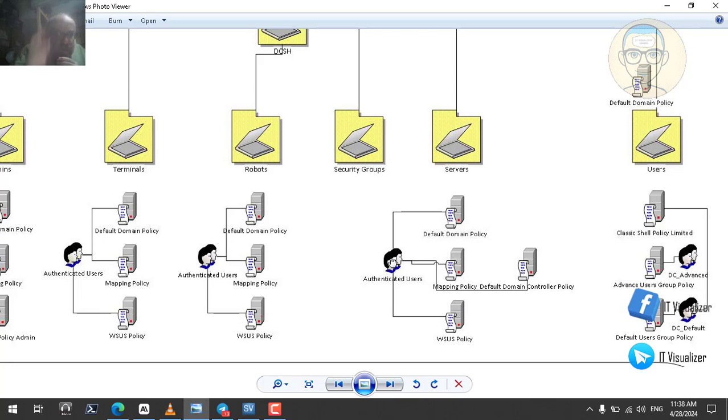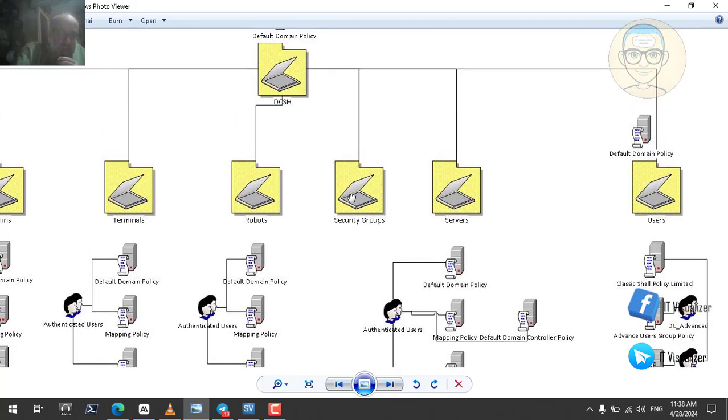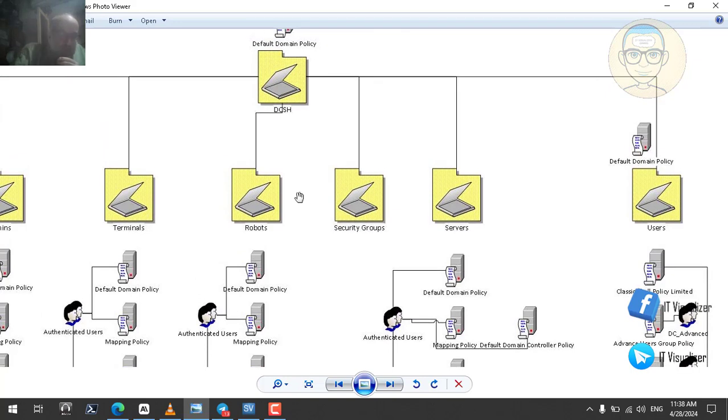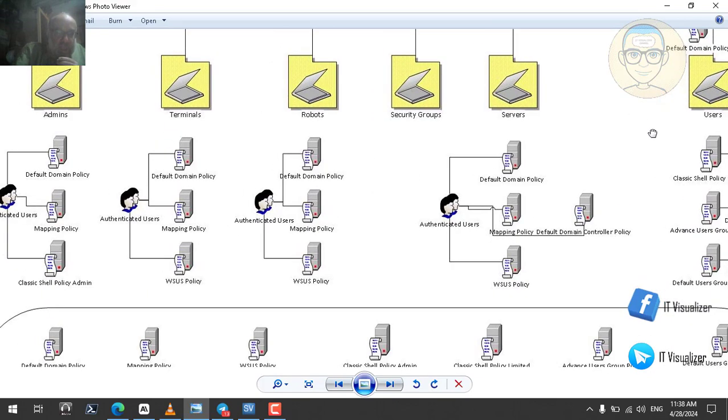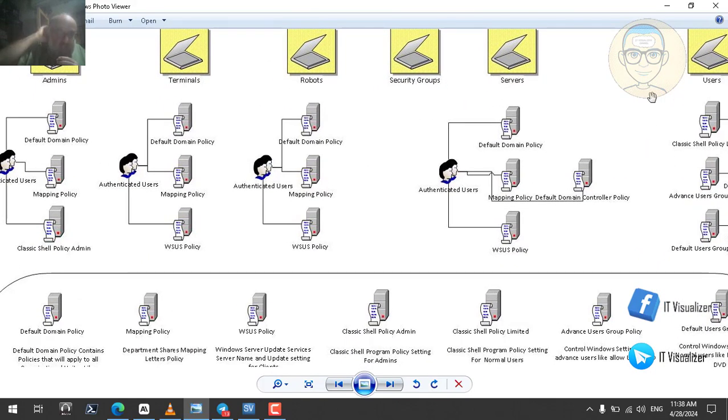Anyway, we need to have two conditions for a group policy to be applied. You need to link it to a certain OU and to define which object it will be applied to in the OU. This is basically how we can create and apply a group policy. Most of the problems that arise from group policy, mostly, not all of it, are related to these two conditions. Either you did not link the group policy to an OU, or you didn't define the object this group policy will be applied to.